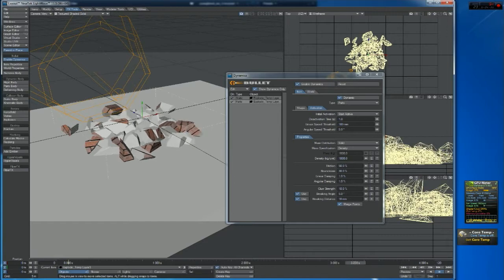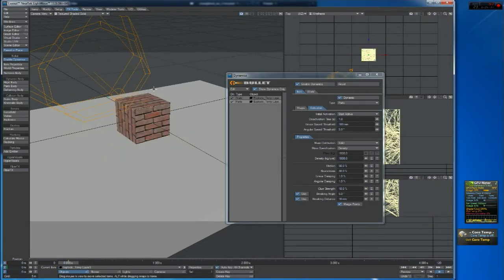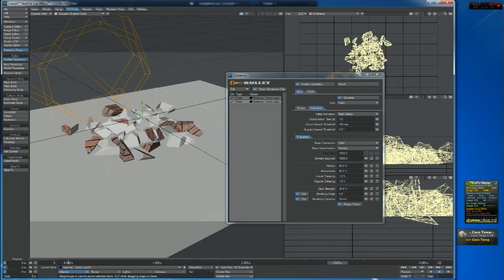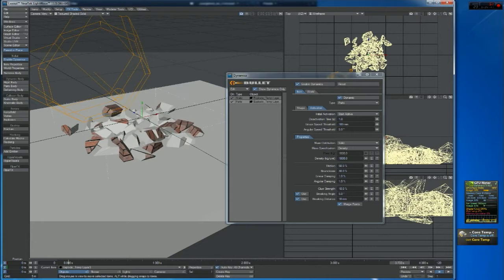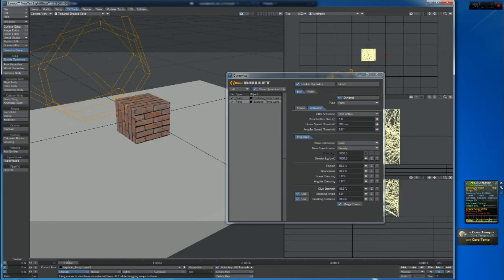I'm actually kind of happy about this because sometimes you have errors and there are floating bits in it, and if you get that, there are tutorials out there for removing those, and I'll probably make one myself sooner or later. But you can see here in the bottom right, we actually have a piece at least that's sticking into the ground plane, and that's not a big deal, especially if you're going to have particles like fire and smoke and stuff. It's just a bit of a nuisance. So since this just falls to pieces, that's not exactly good.